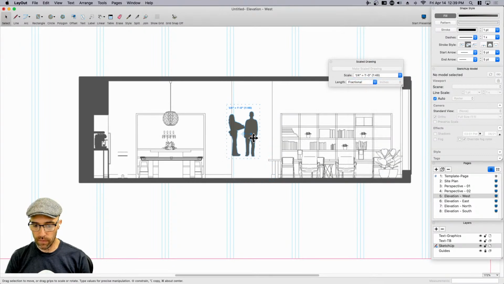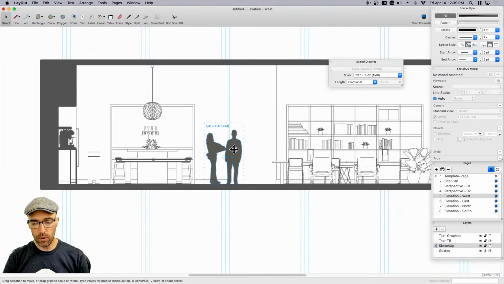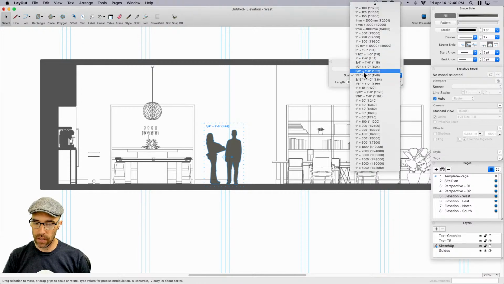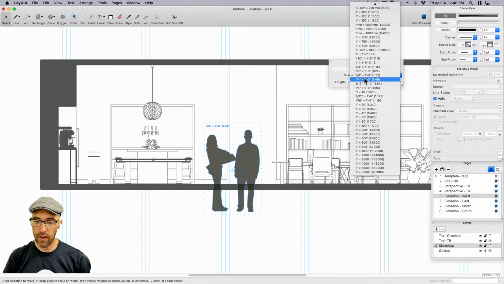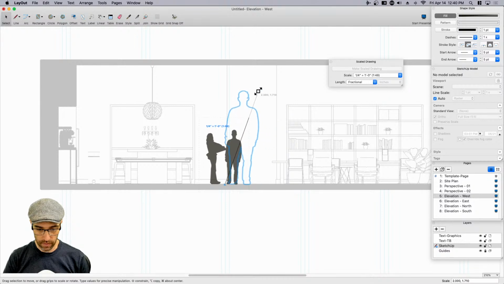I think I'm 1/4 inch. I think that, yeah, there you go. So now you could have scaled them. You could say, oh, I'll scale them in half. But the cool thing about making a scaled drawing of objects is that if you have different scales on different pages, all you have to do is grab that object or that annotation or that person, that entourage, come back in over here and you can change the scale, and then you know that they're correct. You're not just coming in here and using the scale tool and saying, oh, I hope this is the size that they're supposed to be.